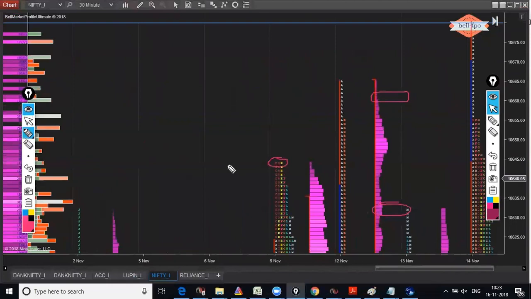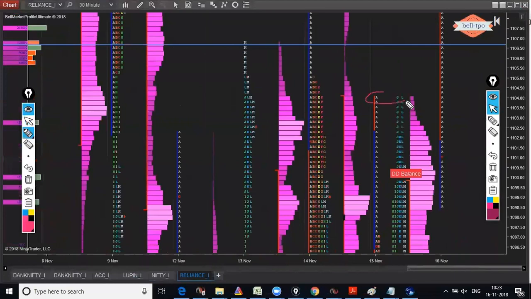Every time the price reaches the day high, someone is coming and shorting this market. So, despite having all these odds, you have to carry forward this information, which is very critical here. Letters A, J, and L say that we are dealing with the weaker hand sellers. Whoever are trying to push below the double distribution balance are mostly weaker hand sellers. So if the confidence is turning higher, stay away from shorting again.